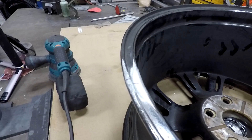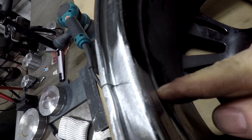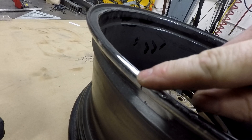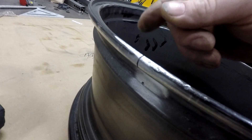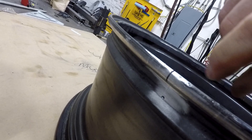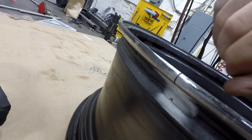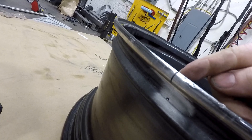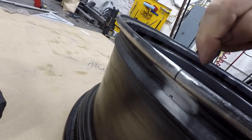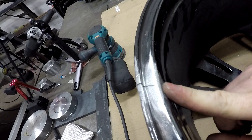After sanding it all down, we've got our hole over here. Now we need to cut a B-channel - basically cut this all out. When we cut that out, we'll weld it back up on this side. Once we've got a good weld bead running the whole way through, we'll come to the inside and close it up, fill the rest of the gap on this side. Then we have to sand this down because this is where the tire bead sits. If you don't remove that weld, your tire will leak and won't hold air. You have to cut it out so you can fill the weld deep enough - you can't just slap a bead over the crack and expect it to hold.